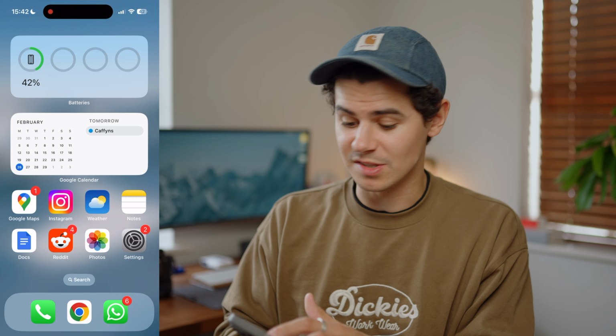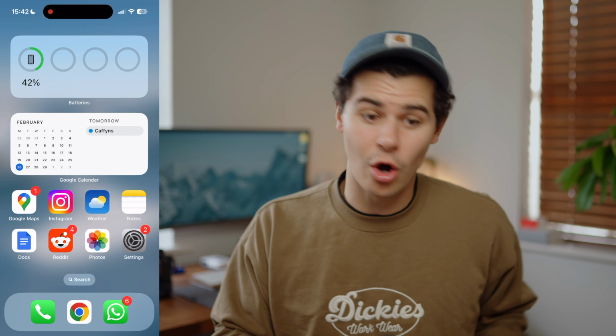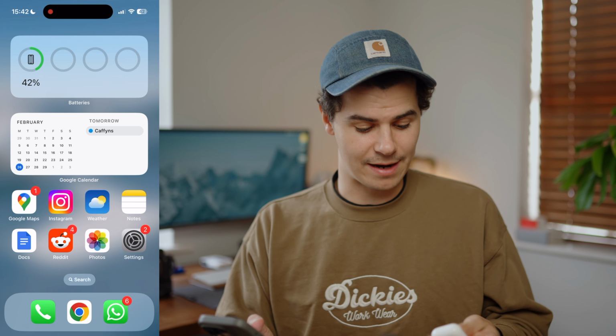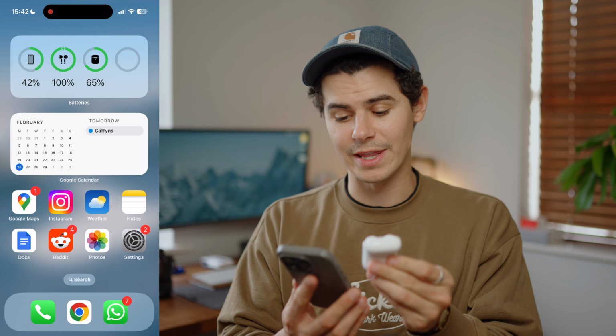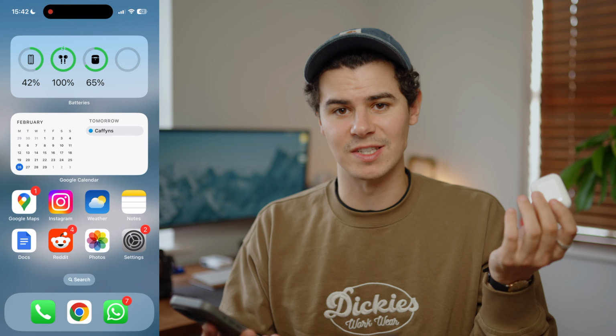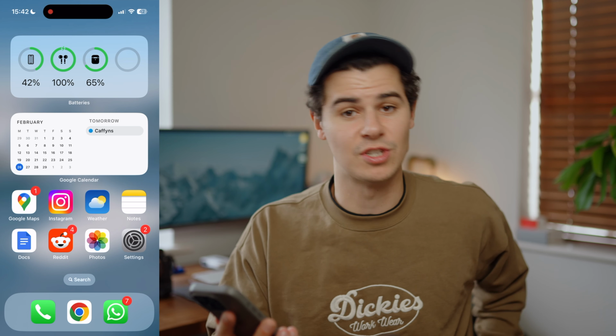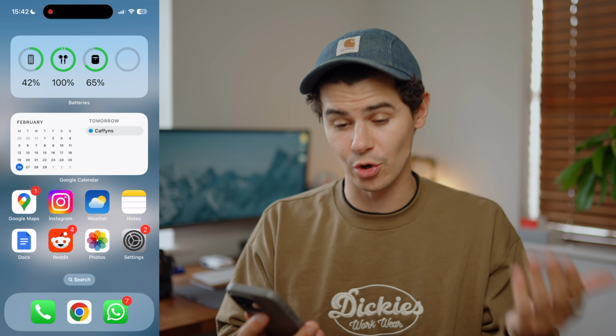So in terms of widgets, at the top right here, we've got a battery widget. Obviously, as soon as you go ahead and power on some AirPods, you get a breakdown of how much AirPods charge is in there as well. You can see just like that. This for me is the most useful part, because of course you can't ever tell how much battery the AirPods have. So just by flicking that up, you straight away get a view of your AirPods battery.